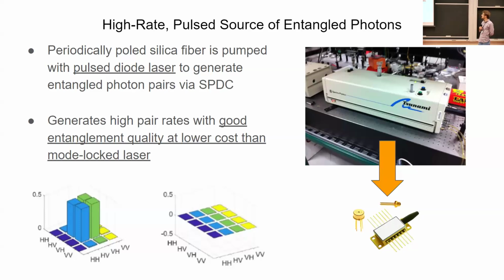So today, I'm presenting a project that we've done where in our group, we use a special kind of fiber in order to generate entangled photons using SPDC. Typically, in the past, we've used a titanium sapphire laser in order to pump this process in a pulsed manner. However, this is quite an expensive, complicated, but beautiful system.